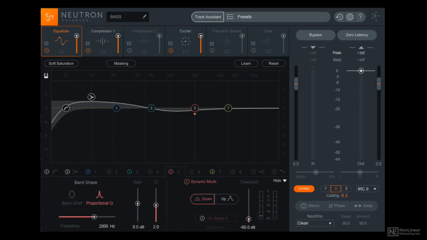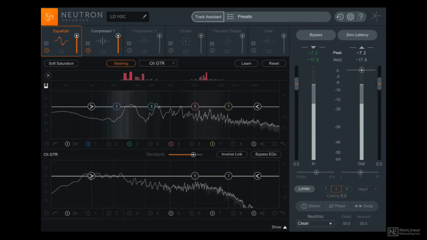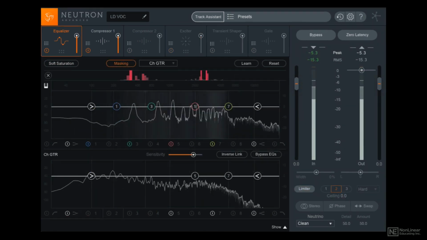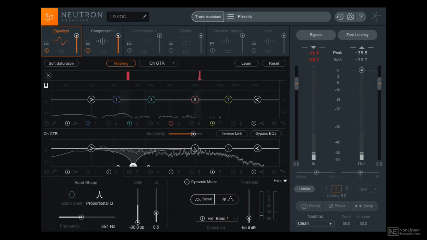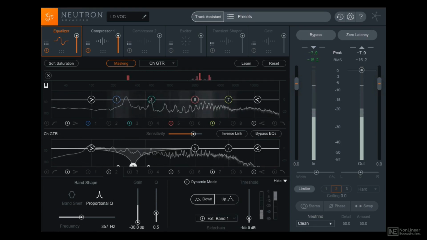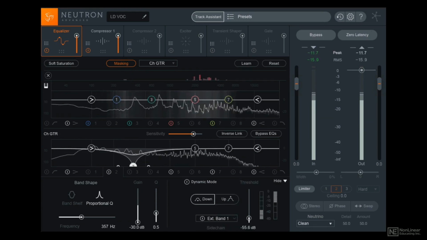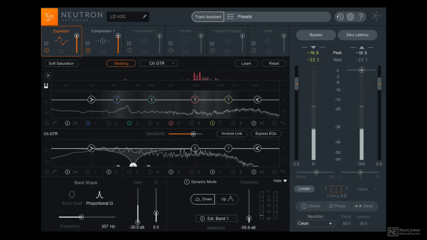The EQ section includes an innovative masking meter. This lets the user analyze any two tracks and determine how one may be interfering with or masking the sound in the other due to overlapping frequencies and resonances. The mixer can then choose to dial up corrective EQ on one or both tracks easily, making short work of one of the more vexing tasks that mixers typically have to deal with.